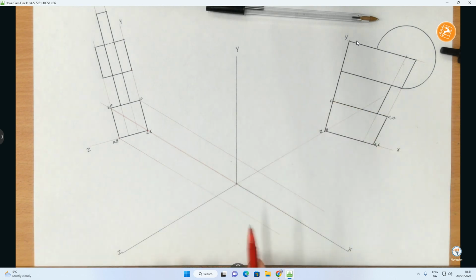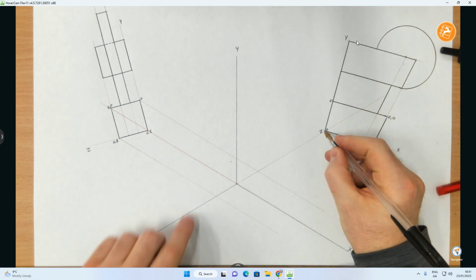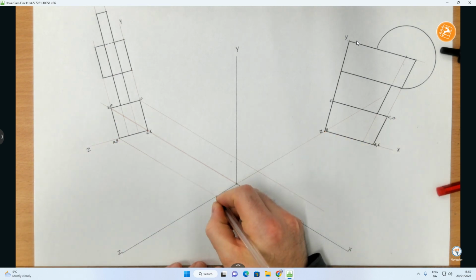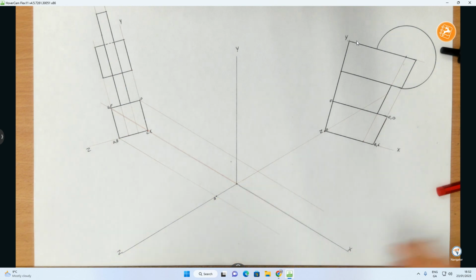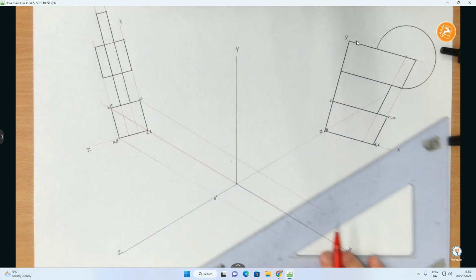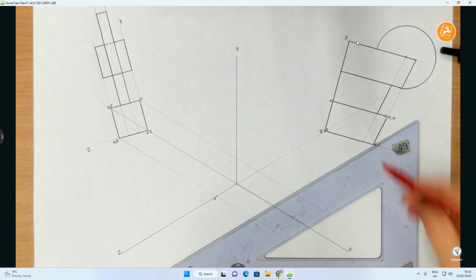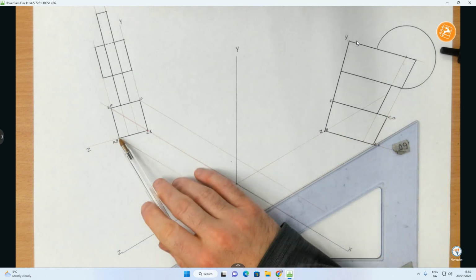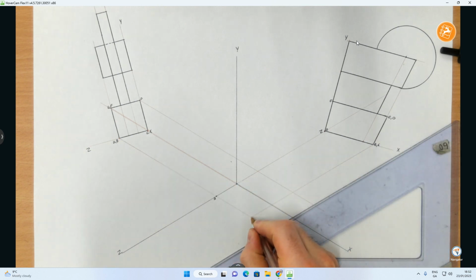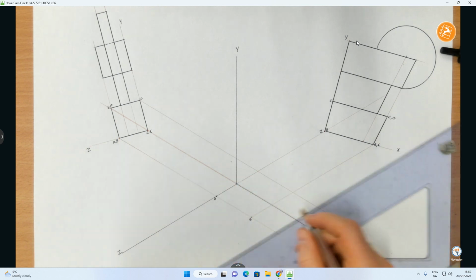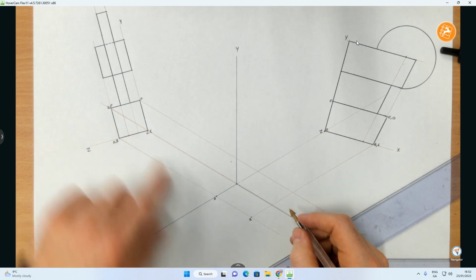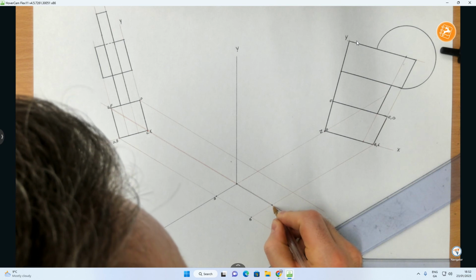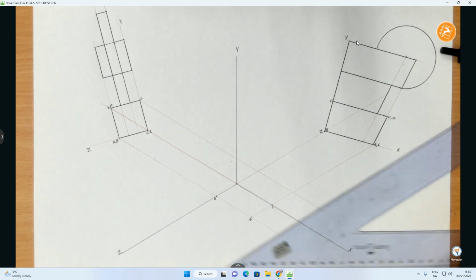To find them exactly, well, A has already been brought down. So watch, where A is here and A is over here, that's my point A. Now if I want to find B and C, from this view they will come over here. So where's B? Follow it down. That's my point B. And where's C? This is my point C. Should be right there. A little bit of inaccuracy there, apologies.